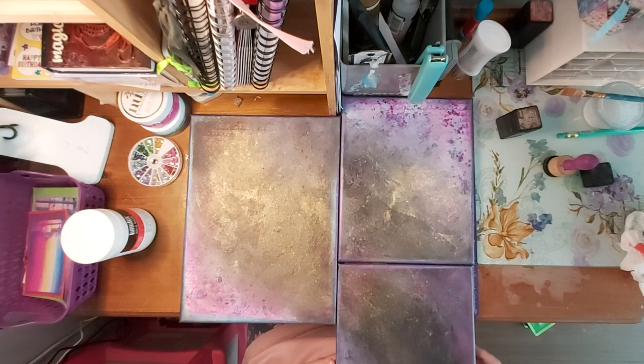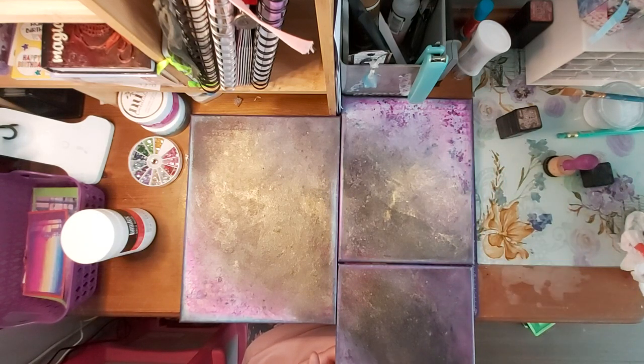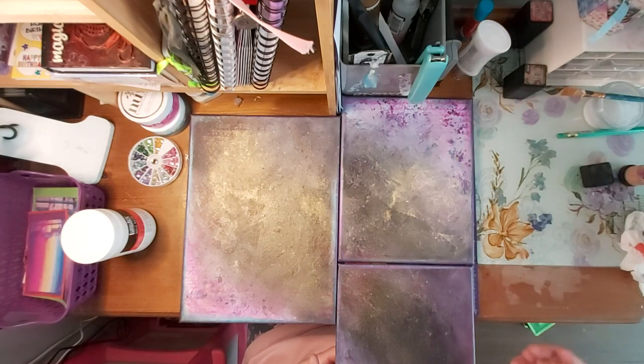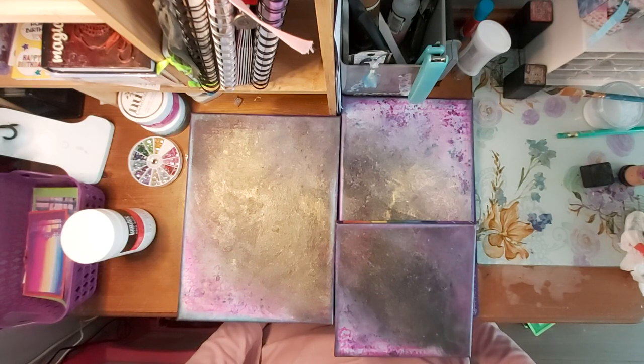There we go. So they go like that, and the one with the photo goes at the side here. It doesn't matter where I put it because it's not really matching. So that's how it goes. Silly me, I did take a photo of everything all together, but I took it with my phone and I film with my phone.